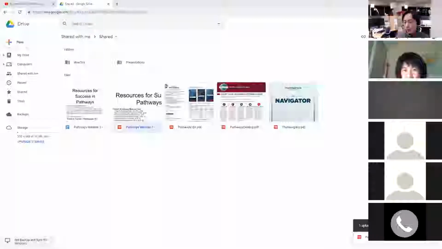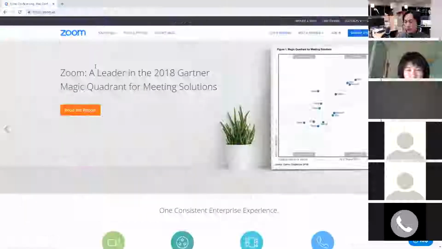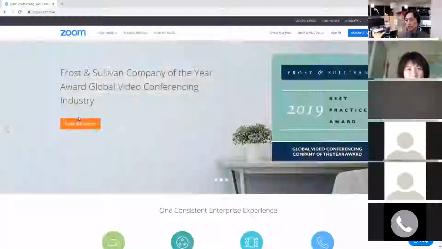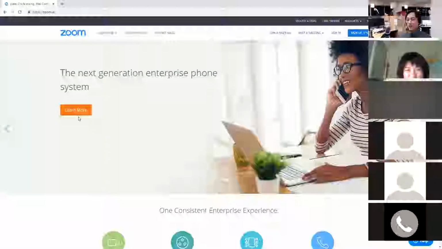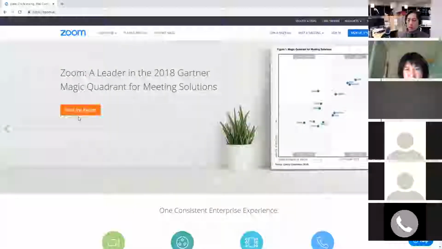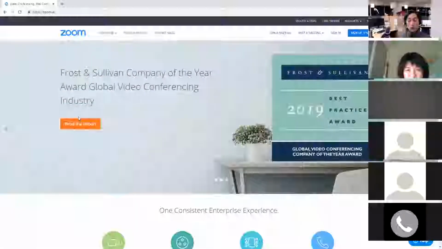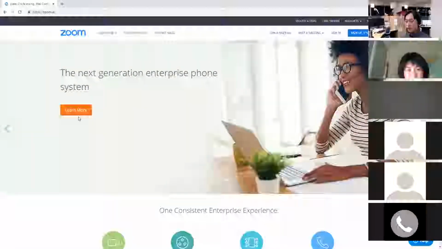Okay, the last topic I want to touch on today is Zoom. For the folks that are a little bit apprehensive about Pathways, oh my goodness, you're going to have so much fun with Zoom. When I showed you Pathways a little bit earlier, the tutorial and resources, it does take a little bit of time to view these tutorials and to figure things out. But there are resources online to help you with all of this.